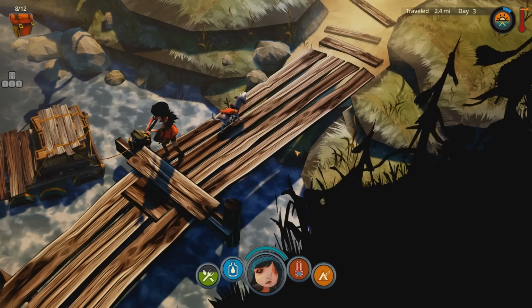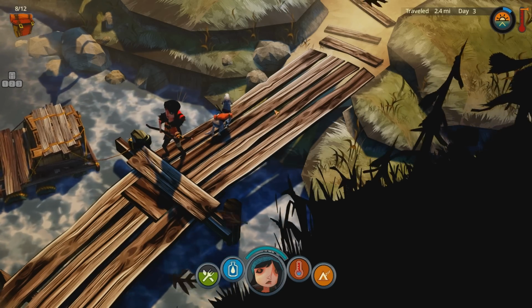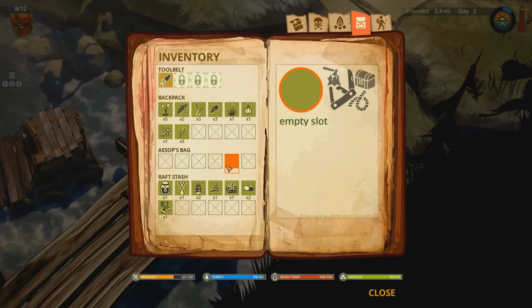Now, whenever you're back on the pier, the enemies cannot... This is a safe zone. The enemies will not come over here, and they cannot hurt you over here.